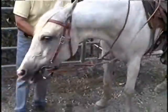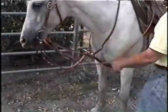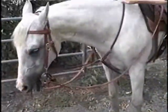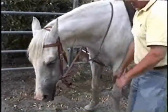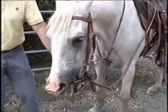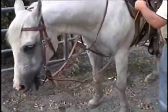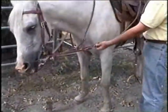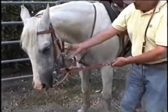What the German martingale is used for as a training aid is applying different pressures as you gently tug on the rein. You're getting a little more direct contact and giving the horse the telegraph of what you want them to do. German martingales and martingales like this are training aids — they are not to be used constantly. The object is to give your horse a little tweak in a training session in your arena or around your yard. We do not want to rely on artificial means to completely control our horse. These are training aids to adjust and bring their attention level back.